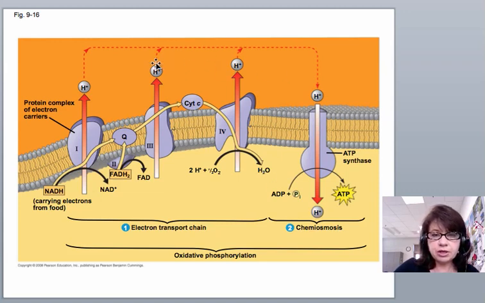We created that hydrogen ion gradient. We built it up in the intermembrane space. Anytime you have a gradient, and if you open up a channel to allow passage of that ion, we can now do some work. We can allow those hydrogens to go down their gradient, go where there's fewer of them, and then we can turn ADP into ATP.